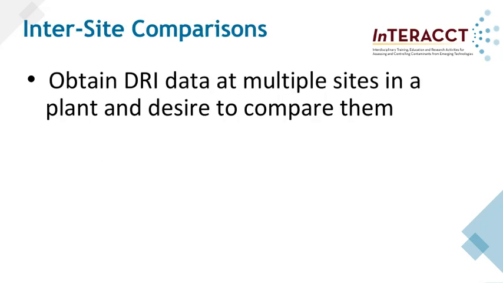So I would like to provide some information on direct comparisons between sites using DRI data that you've obtained at more than one site, and therefore it would make sense that you would want to try to compare between them. This analysis will involve the use of a t-test, or at least allusion to it, and if you are unfamiliar with that statistical technique, then please view the statistical analysis modules in which it is fully explained.